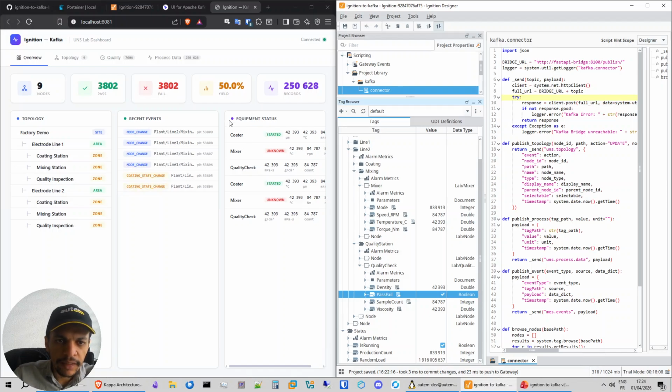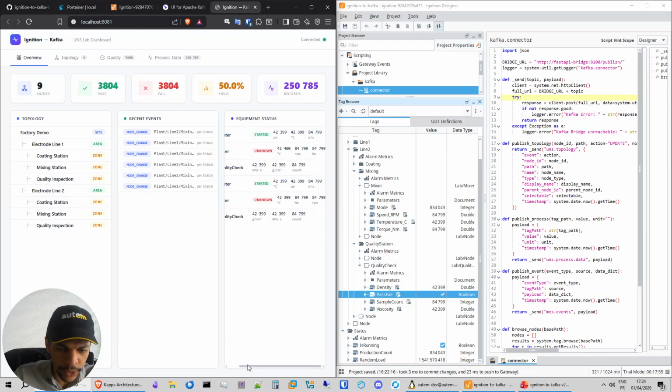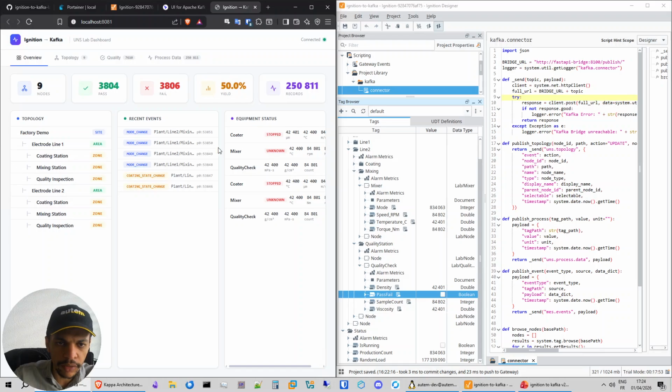And then your actual physical data, which are measured in degrees Celsius, rounds per minute, counts, etc. Those are live data that are coming from your machine. And of course, you can also transmit them via Kafka.